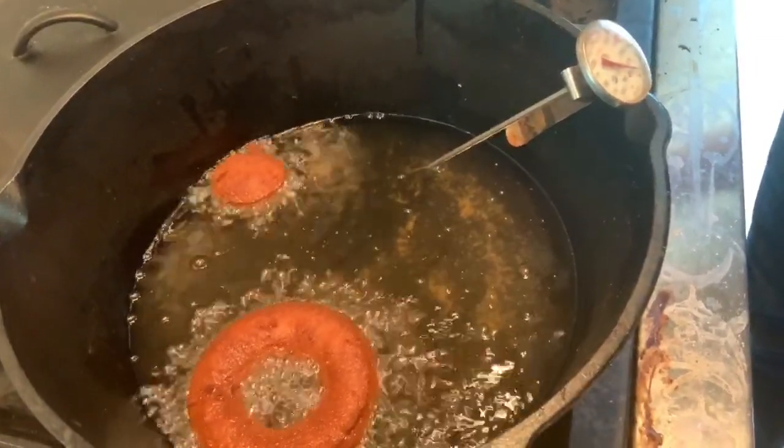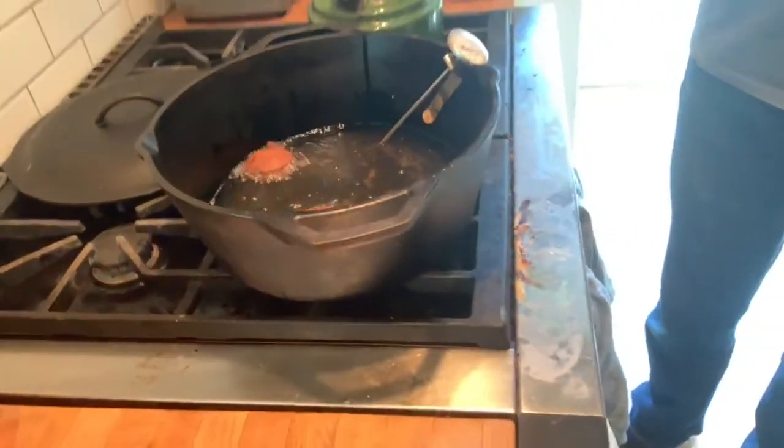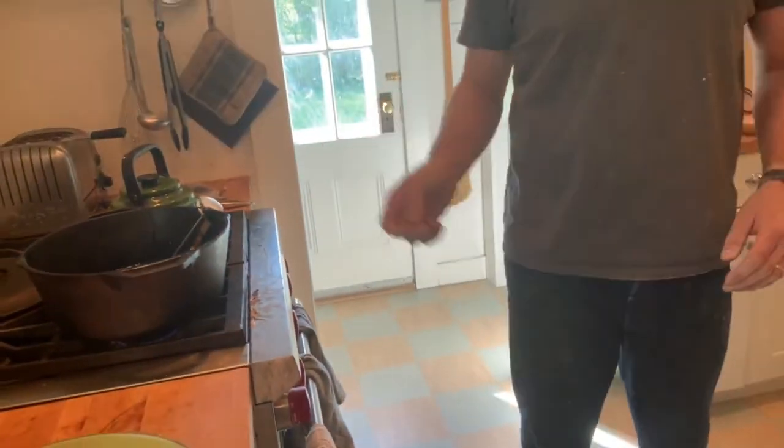And we're gonna give that another minute, 1.5 minutes on that side. Do you want to cut another one, Blue? Sure. They're looking pretty yummy.